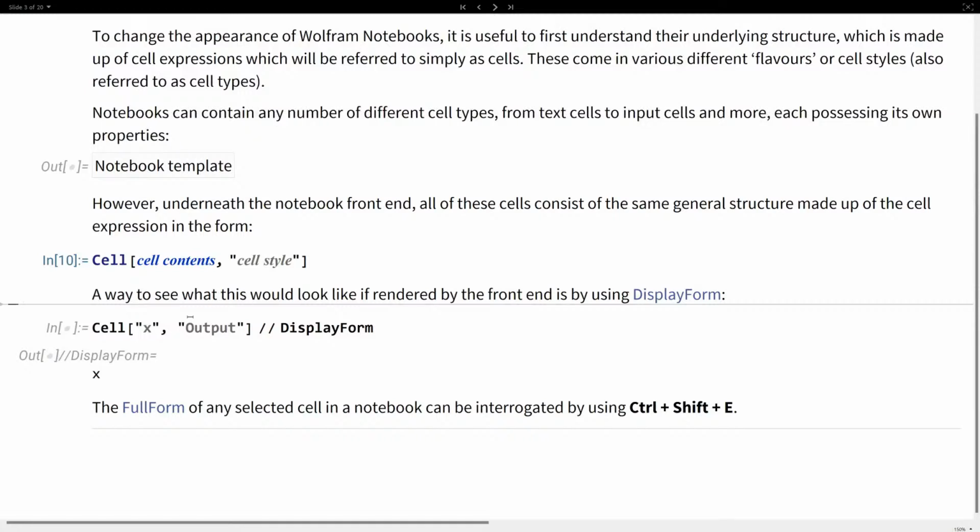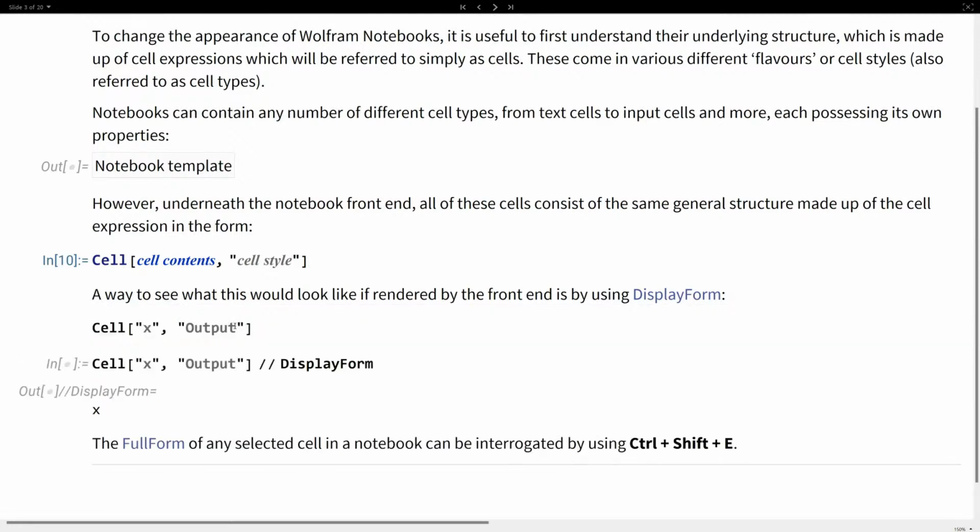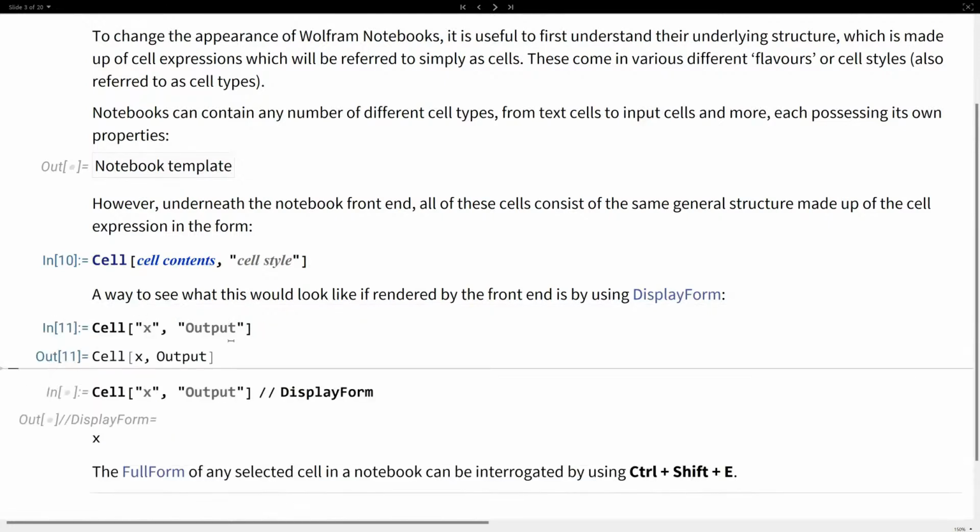Cell is actually a low-level representation of things that you don't usually type out yourself. So if I evaluate just this cell on its own, the front end won't know to display that. The kernel won't know to render that, because this is what the actual front end reads and renders.